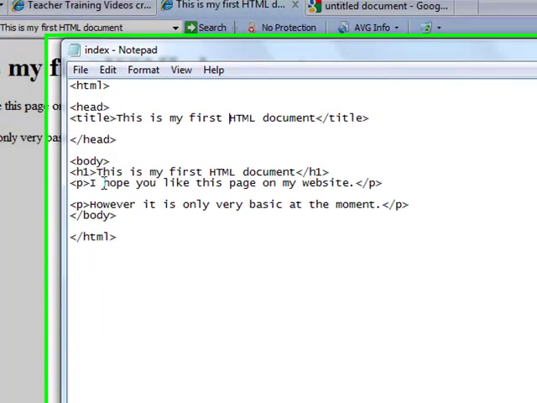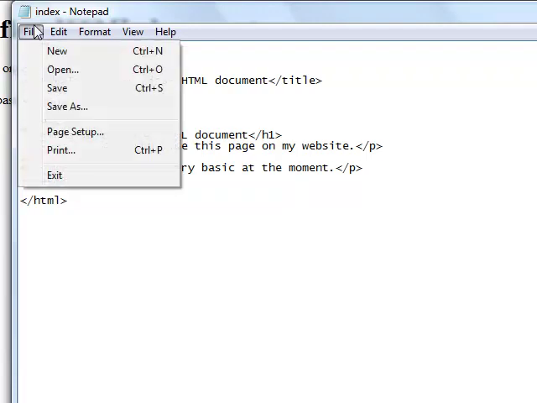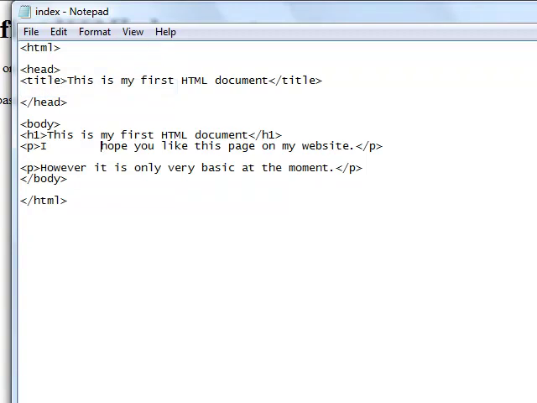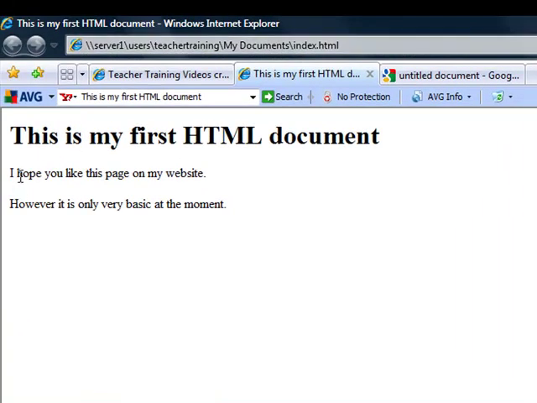Say, for example, that I did actually want to put some spaces, more than one space, between the "I" and the "hope". If I just actually put the space character like so, and save it and refresh, then you'll notice here that nothing's happened. If you remember, the web browser will take notice of the first white space character, but any additional one after that it will just completely disregard.